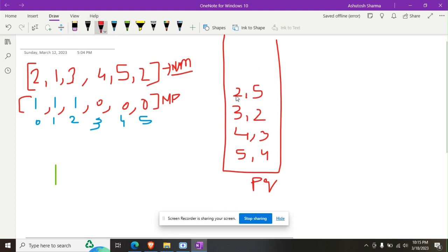Now this is done. So we come on to 2 comma 5. Now I see that 5, have I used it? I have not used it. In my map it is 0. So I just make sure whatever the score is, I just add it to my answer. That is 2 is added to my answer right now. Fine. Sorry, this is the fifth index. I just pointed out here, but this is not. So this is my 2 right here at the fifth index. So I added 2 to my answer.